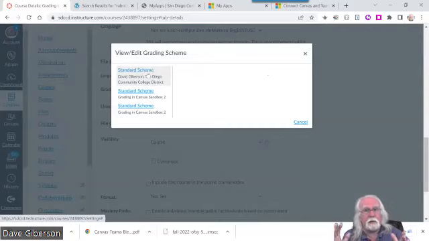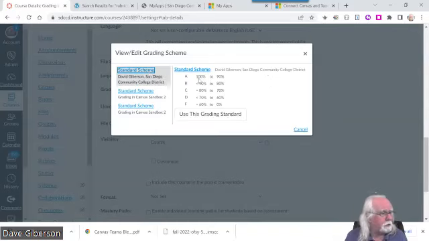Again, that doesn't mean you're enjoined to use it. You get to decide where to cut your letter grades off. But the most common choice is this: 90 to 100% is an A, 80 to 90% a B, and so on by tens down to 60%, cut off for a D, and anything below that is an F.